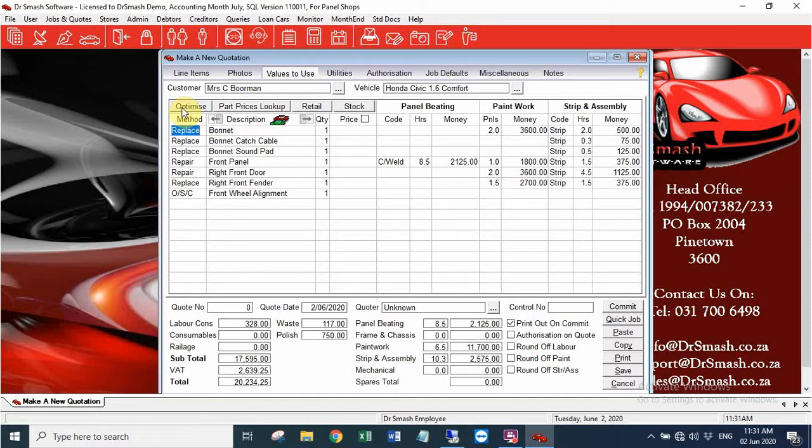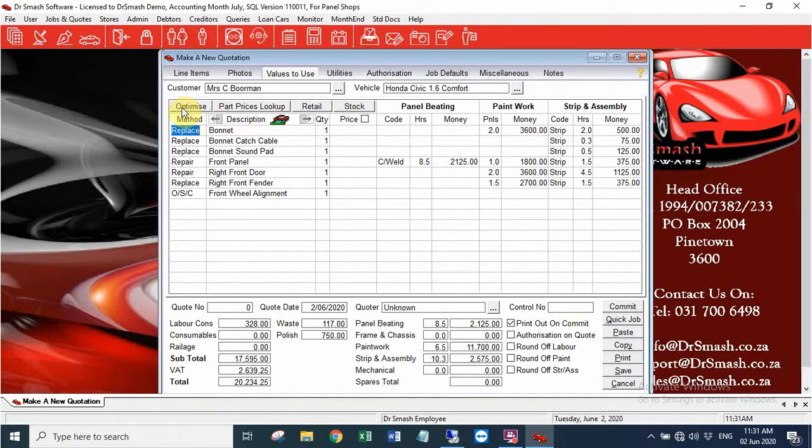No, I haven't. So it will then increase your strip and assemble to an hour and a half to accommodate for those extra bits and pieces that you now need to do. If you have done the bonnet but you haven't done the rest, it would then actually just do it to like an hour. So it just reads and it optimizes your quote as much as it can.